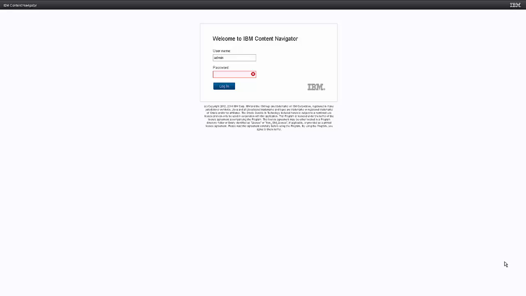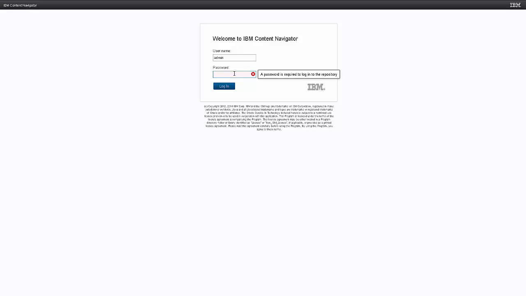Hello. Today I'd like to show you a new functionality of Content Manager on Demand working with analytics. What we're finding out with a lot of our customers is that the data they use to generate these statements and documents and reports and policies is usually only kept up to 2 years, and most of the time it's not kept beyond the 2 years and they throw it away. So the only place that this data exists is in the documents stored in an archive like Content Manager on Demand. But if we want to do an analysis against that, we have to have a way of getting that data out of there, and that's what this demonstration is going to show today.